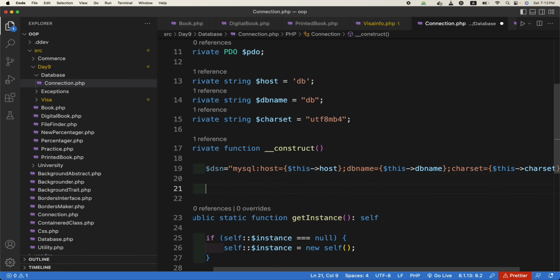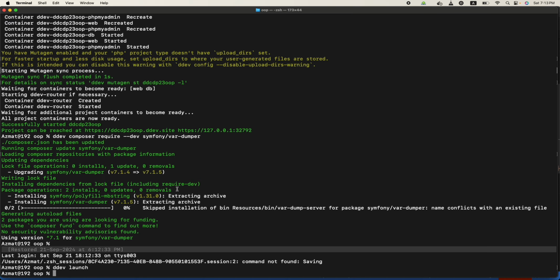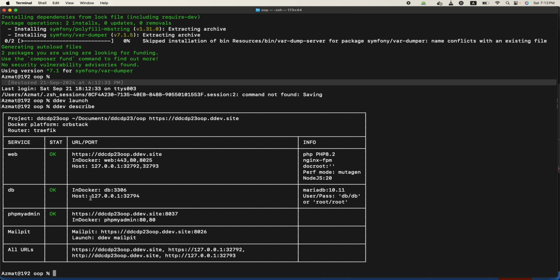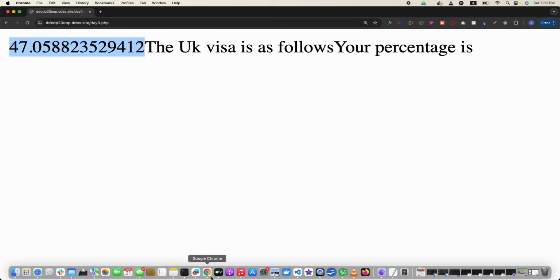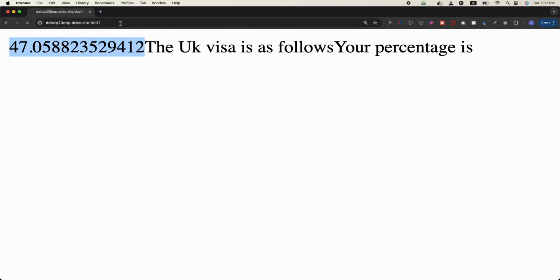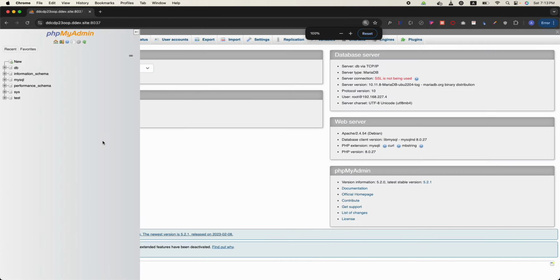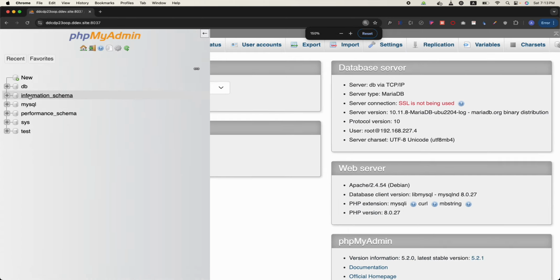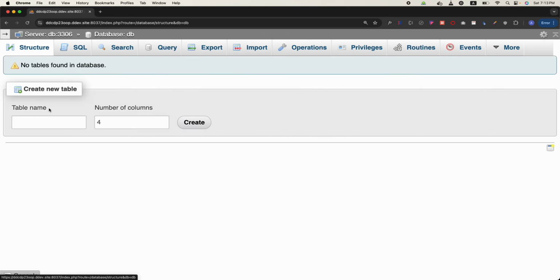Now what should we do? For example, let us quickly create a database table. If I have phpMyAdmin installed here, yes it is. So let me go there. In the DB database, we'll create quickly a table, maybe just for categories for now.